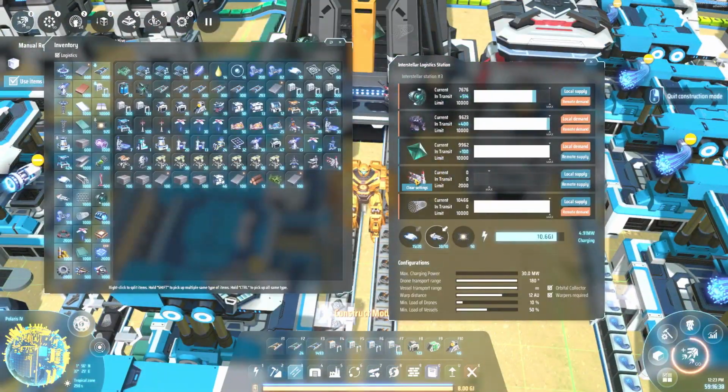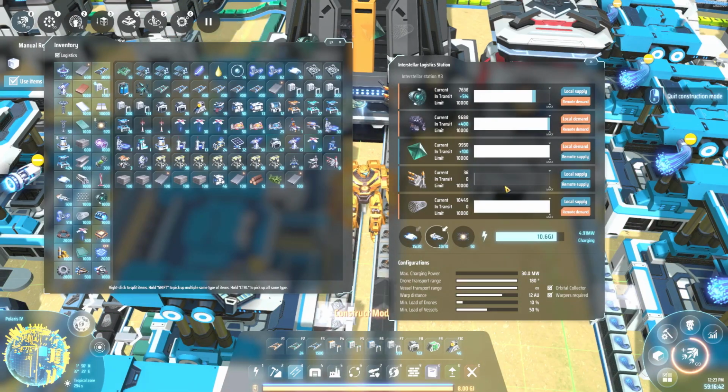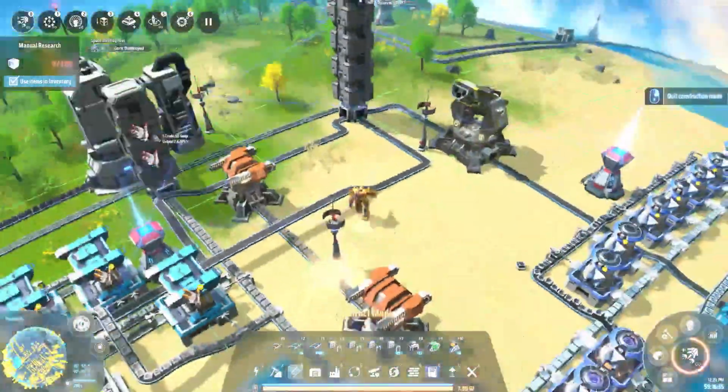So I need to set this up. Need to clear that setting. Put it in for Supersonic. Put it down to 2,000. Alright, so that's going to start building the Supersonic missile set there. And it's going to take a while for those to build up.